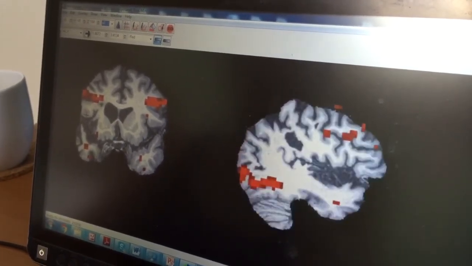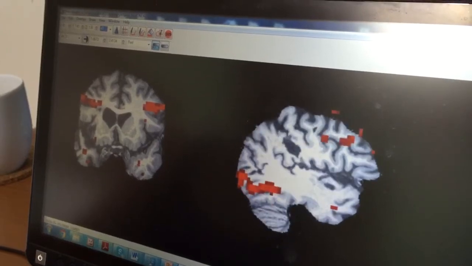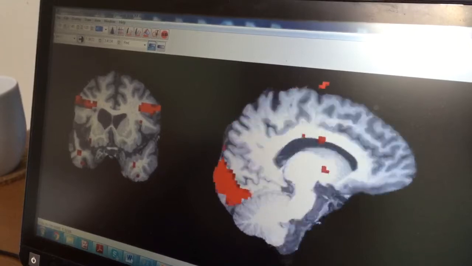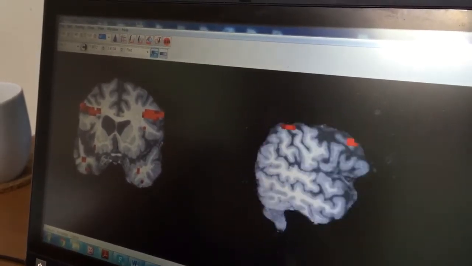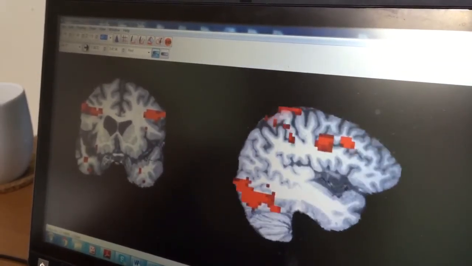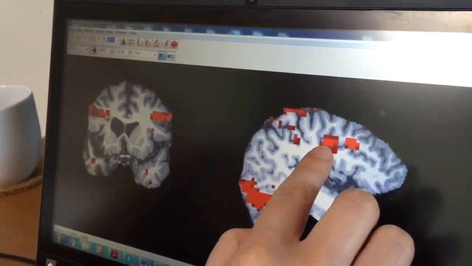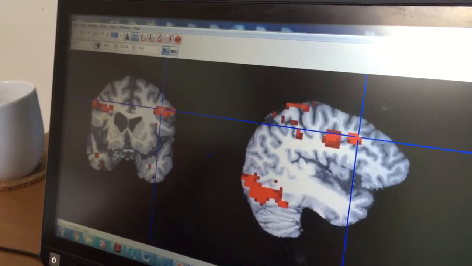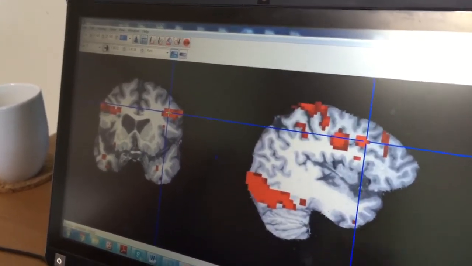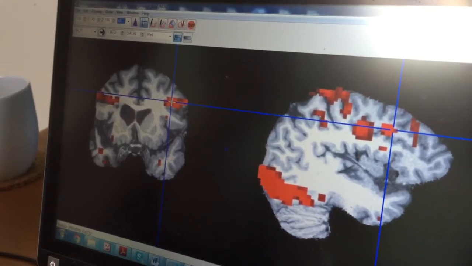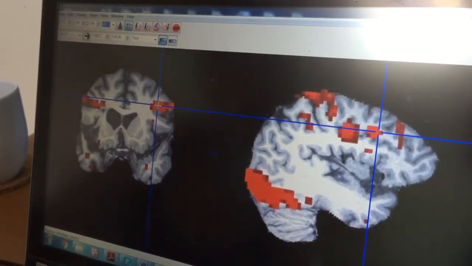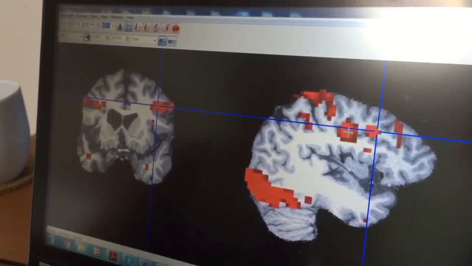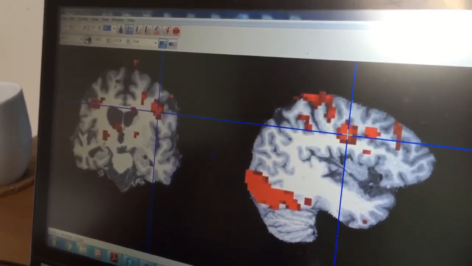Let's see what else we've got. Ooh, that's interesting. Let me have a look across the whole brain. So we've got some bits like here. Are we in the right place? It must be there. Yes. This is where you were controlling your fingers because you were pressing the buttons. So this is roughly you pressing the buttons to give me a response.